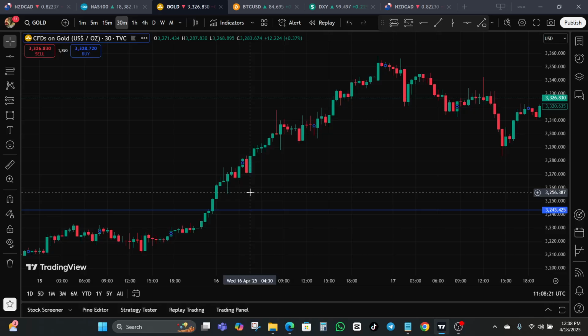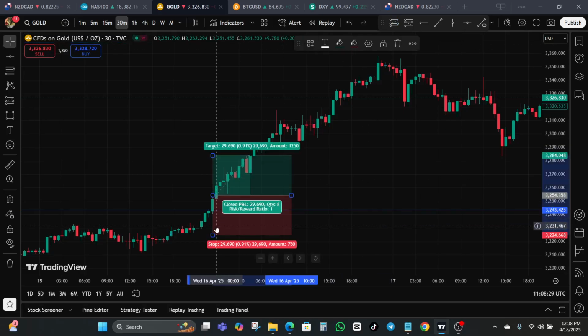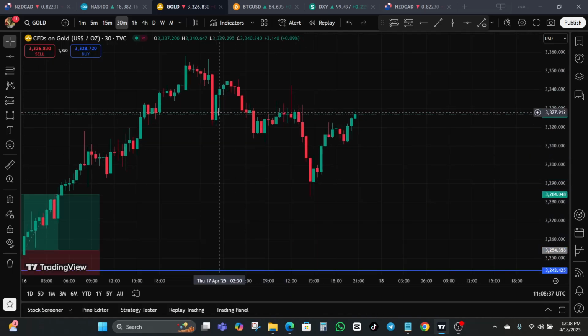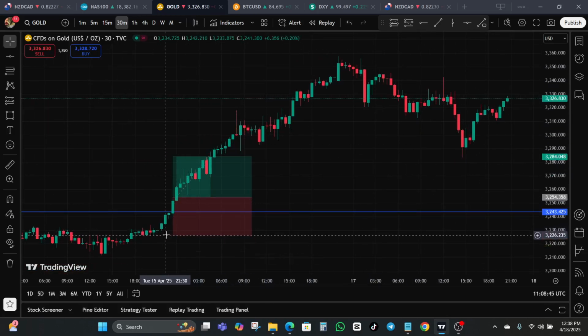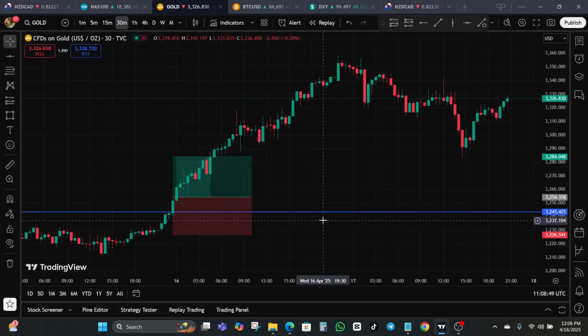Now, once you enter the trade, you set your stop loss just below or above the structure. If it's a buy trade, obviously, you're going to set your stop loss below the structure. If it's a sell trade, you're going to be setting your stop loss above the structure. Had it been a sell trend and we entered a sell trade, you set your stop loss above the recent swing high. But in this case, it's going to be below the recent swing low, or maybe below key candlestick patterns.